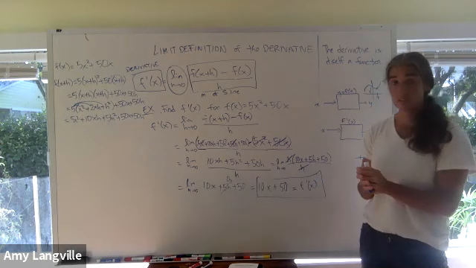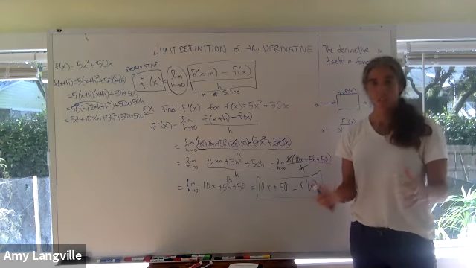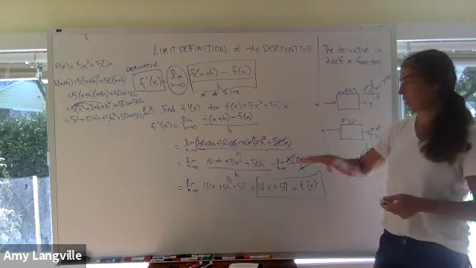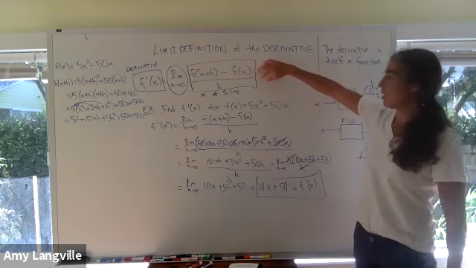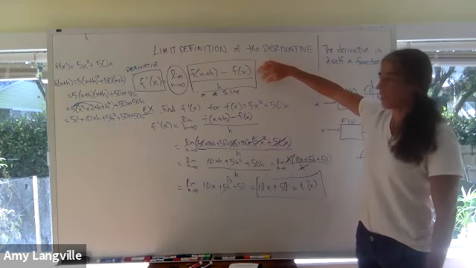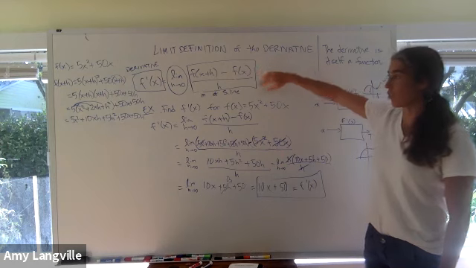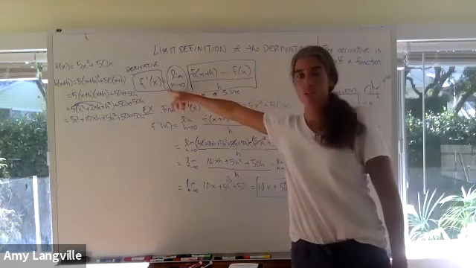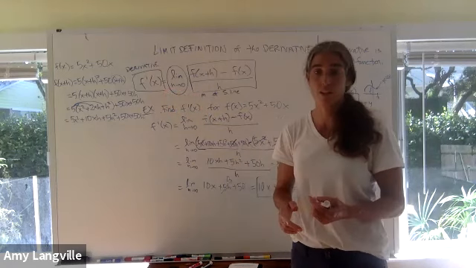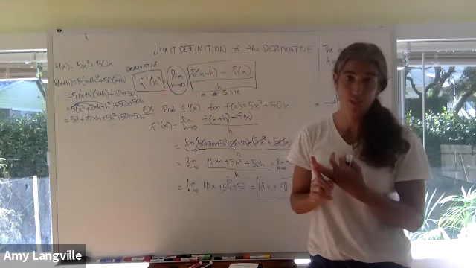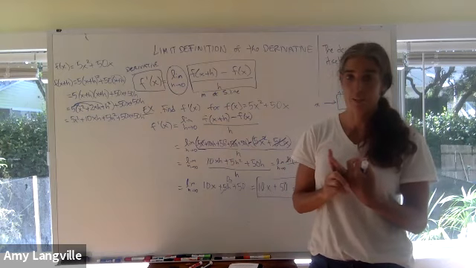Okay, again, understand the limit definition. I'm not going to make you calculate it, but I want you to understand it. There's quite a bit of algebra, but really all you're doing is taking slopes of secant lines and making those secant lines converge to the tangent line, where you get a slope of a tangent line. A derivative represents the slope of a tangent line. A derivative is an instantaneous rate of change. Those mean the exact same thing.